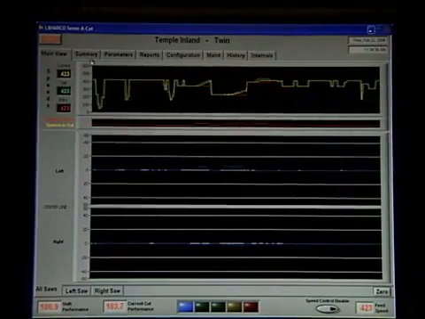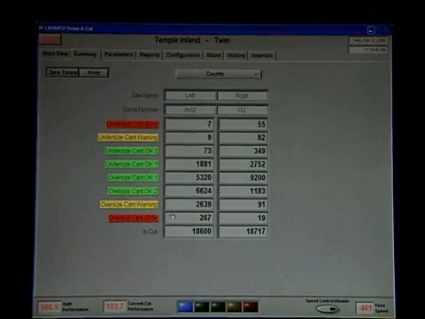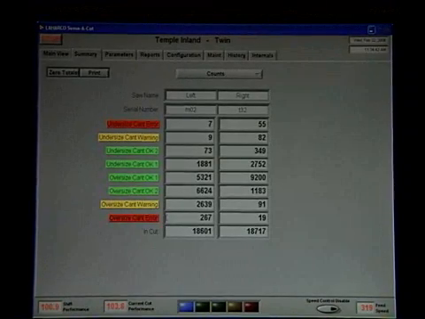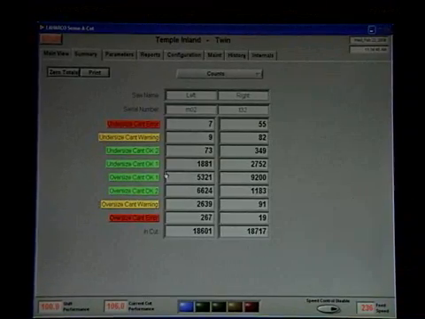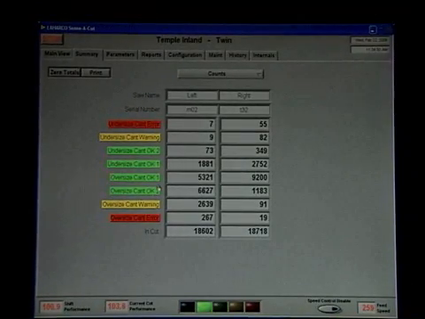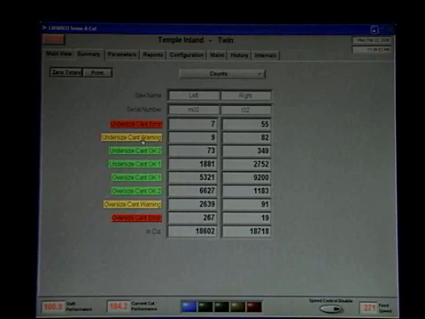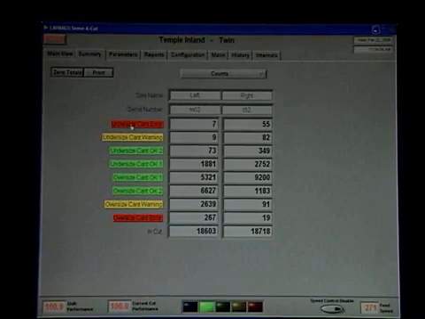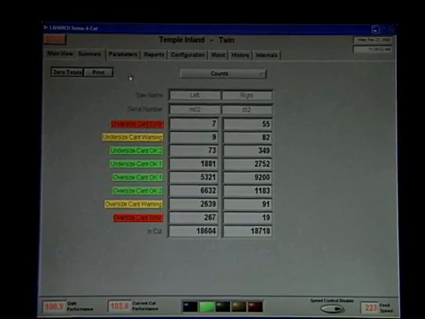The second screen that we'll look at is a summary. It'll tell us exactly what the performance is over the entire shift, log by log, how many were within the green parameters, how many were at a warning stage, and then how many actually produced an error. And that's always a good way to summarize and look at your performance real time.